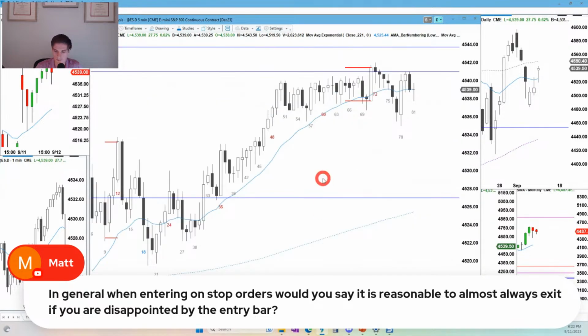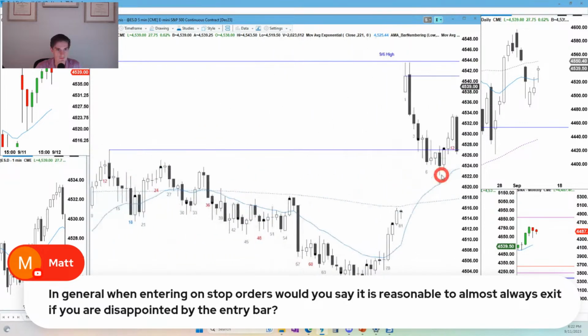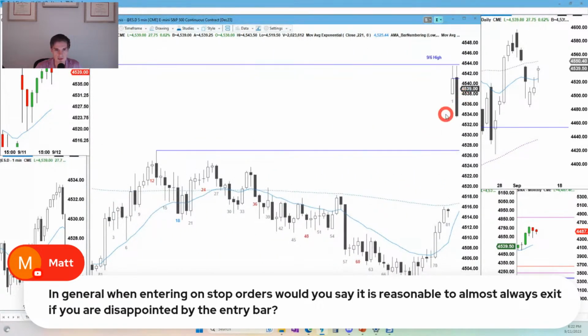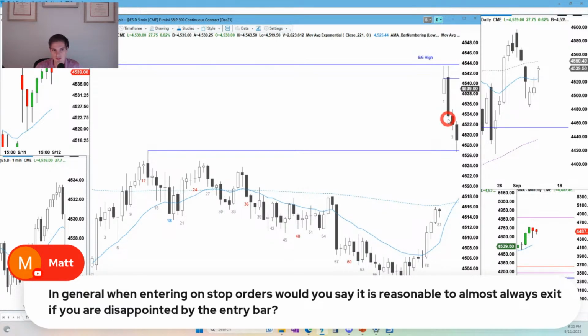So let's see here. That is what actually causes trading ranges. So you sell the close of 1, okay? Now, if you're selling, a lot of traders will sell the close of a breakout or the follow through, and they'll be pretty aggressive. So they'll sell here, and they're hoping for just a really big give up and a sell off to yesterday's low. They're hoping for something extreme, but they know they're not going to get it. So they sell the close at 2 and 3. Maybe they're disappointed, or maybe they sold below 2. It doesn't really matter. But either way, if they sold below 2, 3 is a small entry bar, so it's disappointing.